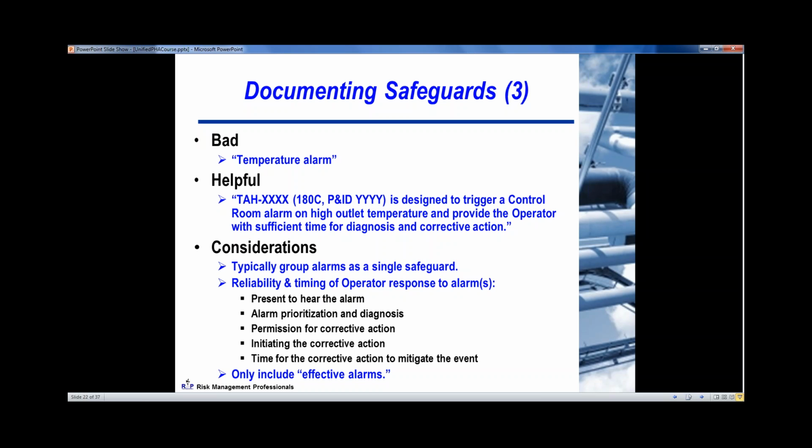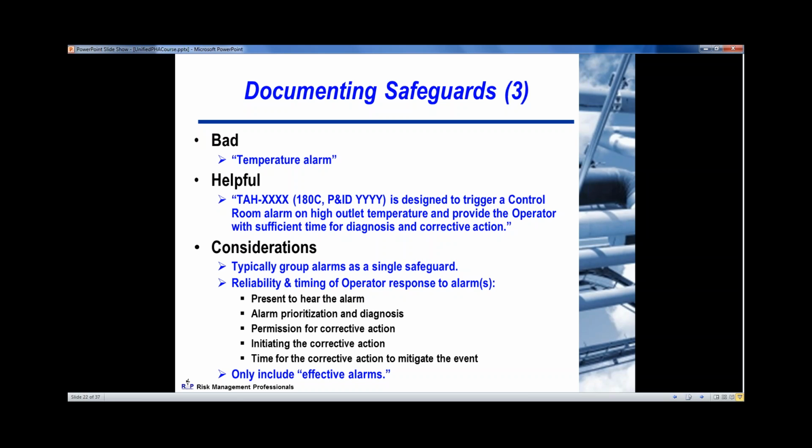One of the dangers or pitfalls you can fall into here is if you identify a lot of safeguards that really aren't all that effective, all you've done is made a big long list of things that somebody thinks should be important. And if they think it should be important and you hand that over to your maintenance department, they're over there testing, calibrating, all sorts of instrumentation that may not be all that important. It's not only money down the drain, but they may be spending a lot of time on insignificant items instead of the important things too. Not spending time on important things in a large petrochemical facility can get people hurt.